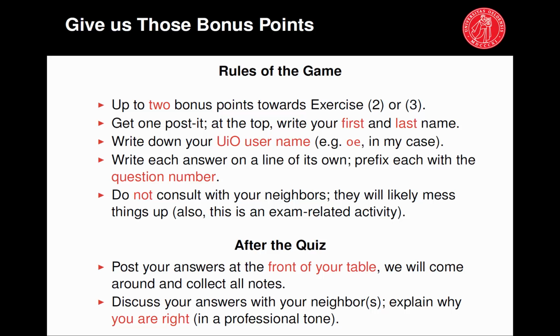I'll come collect them. And I'll give you about 2 minutes again for each question to discuss with your neighbor or neighbors. And I think you should take the attitude that you're right, and you'll explain to your neighbor in a professional manner why you're right. Maybe you agree, maybe you don't, and then the discussion, I think, will be very valuable. And then I'll briefly wrap up with also offering my opinion on the questions. All right? No, this is just like the exam, so close the computer, put everything aside. You won't have time for that anyway.